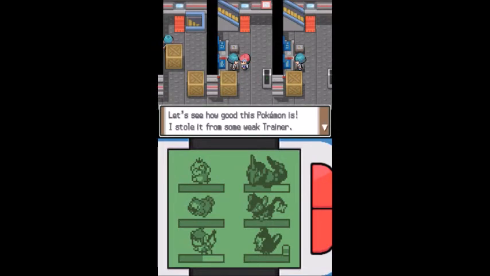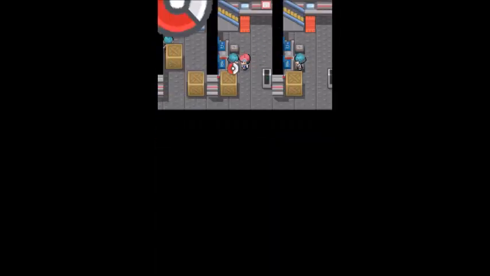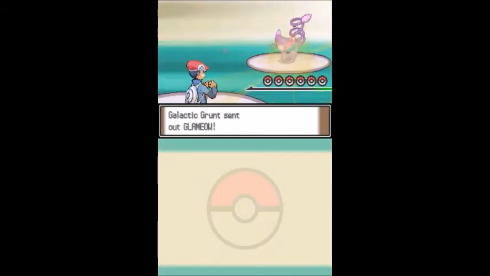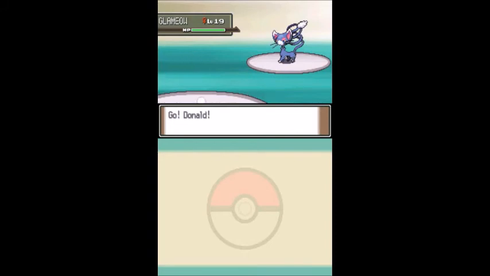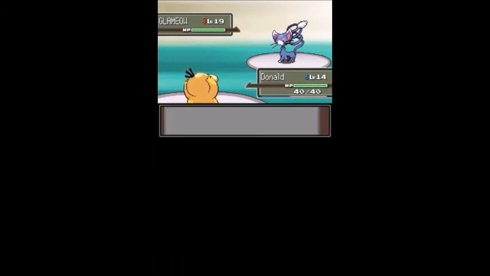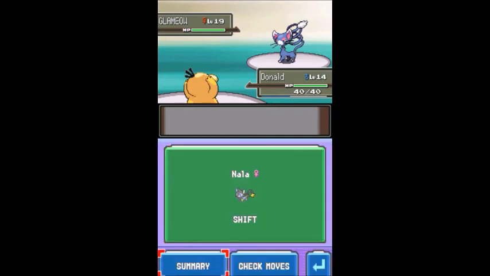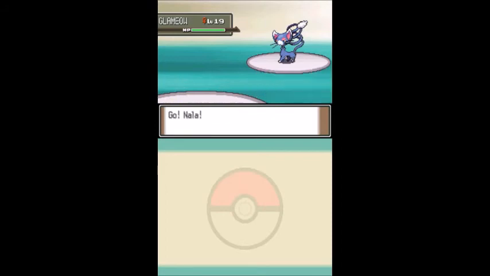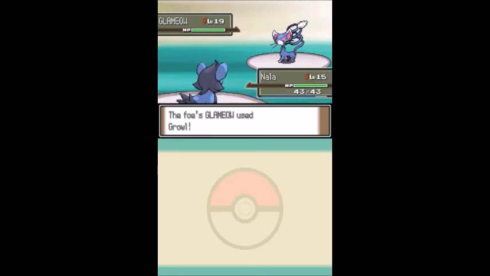Let's see how good this Pokemon is. I stole it from some weak trainer. I hope to God this is a Magikarp. Clamel. Okay, Donald isn't going to be able to do this. So, what if we just switch out to Nala? Get Nala, sure. Level up Nala to level, I think that's 16. I didn't really see. Yeah, 15 to 16.